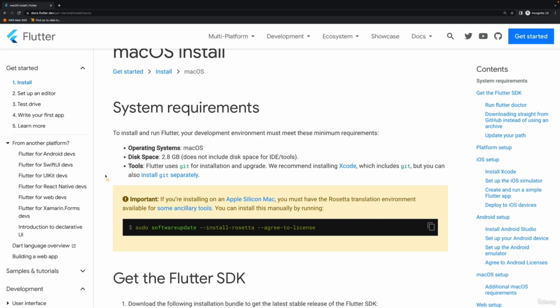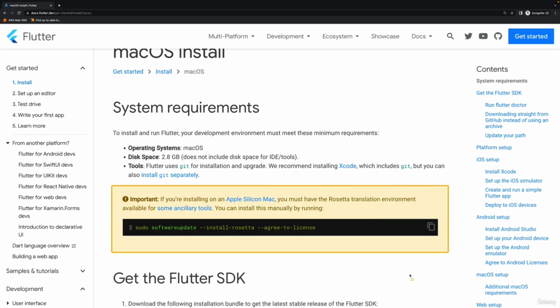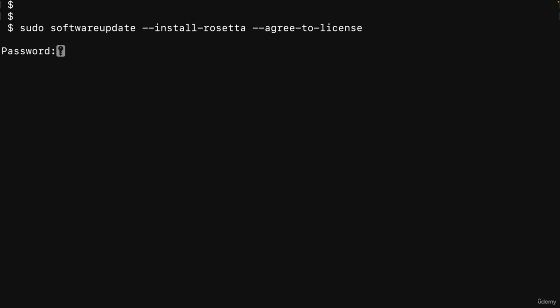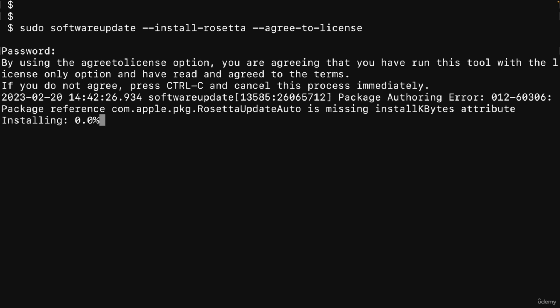Also important, at least at the point of time I am recording this video, you have a separate setup step that's needed if you are on an Apple Silicon device, so a M1 or M2 or whatever macOS device. And of course, it's possible that in the future this step is not required, which is why you should also check out these written instructions in addition to this video. So here I'll just copy this command. And then you can open your default system terminal and execute that command in there. You might be prompted to enter your password, and once you did that, this should install some extra tooling or walk through that extra setup step, which is required if you are on such an Apple Silicon device.